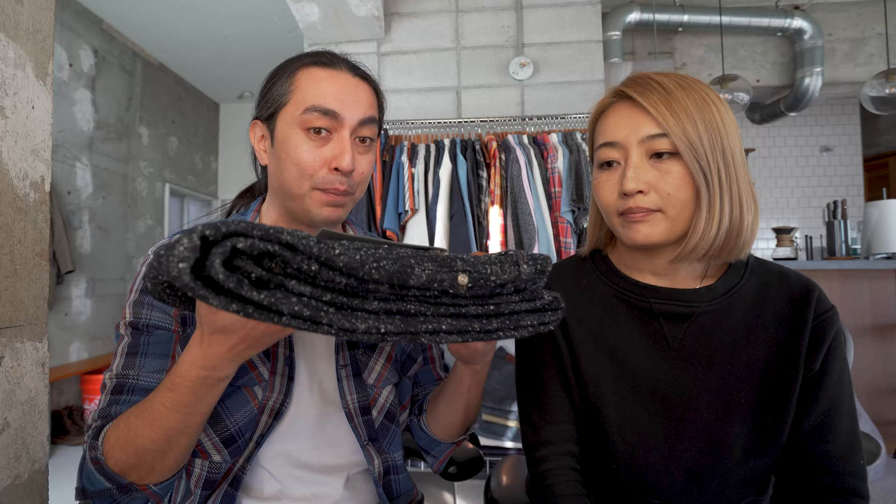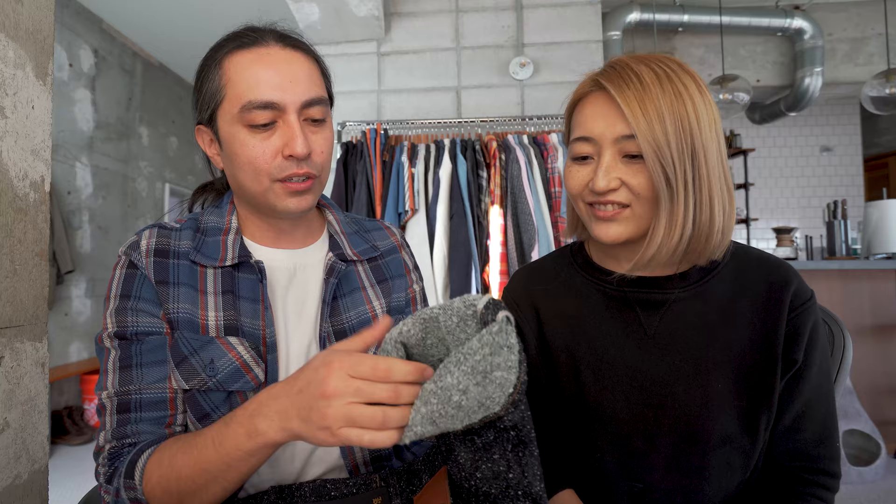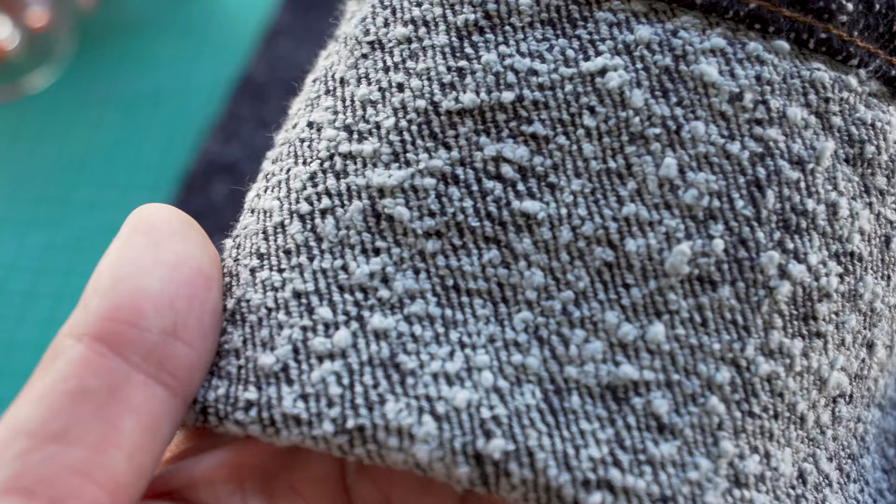The rinse wash also makes the jeans a lot more comfortable right away, despite the fact that they're super heavyweight — 23 ounces, one of the heaviest Naked and Famous denim jeans ever made, heavier than the Elephant series. But despite that, they're actually kind of soft right away. When you look on the inside of the fabric, it looks like a French Terry, creating this fuzzy surface. It's actually really cozy and neat the way this fabric looks.